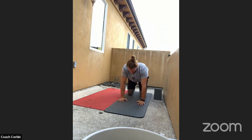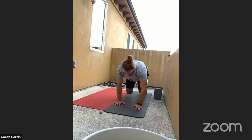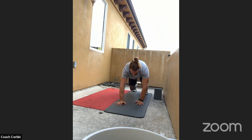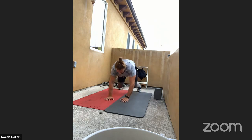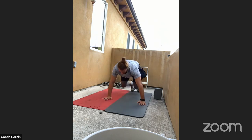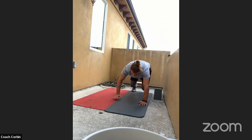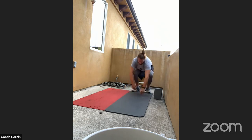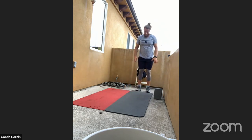Down to all 4s. Knees come up. Forward, backward crawl. Opposite arm, opposite leg. 1, 2, 3, 4. Stepping to the side. Opposite arm, opposite leg. 1, 2, 3, 4. And finishing it off with our inchworm.